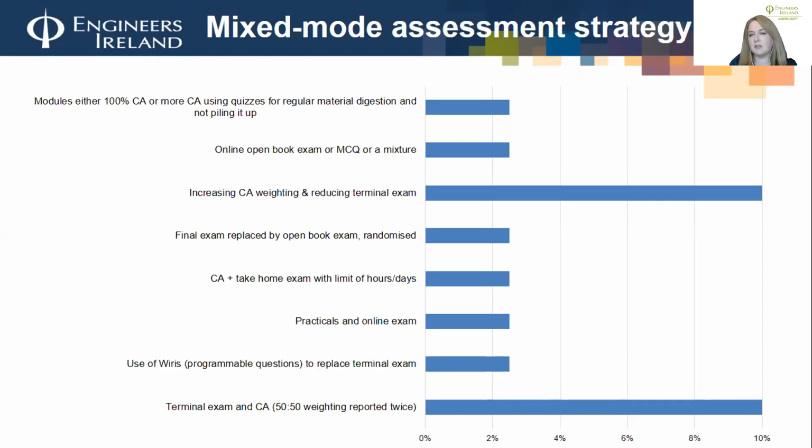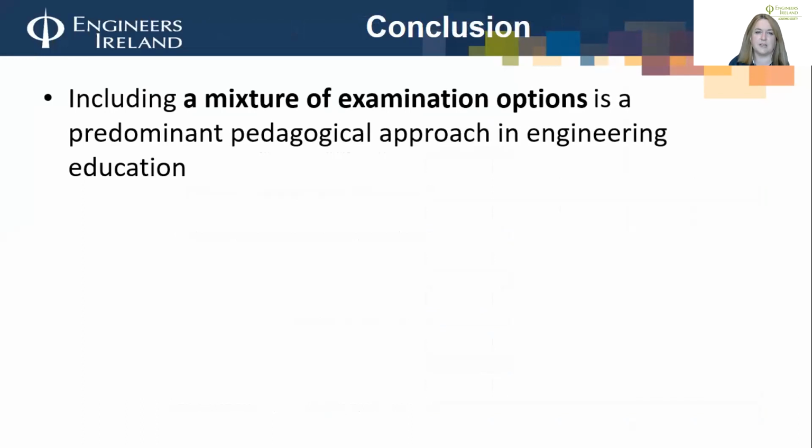And then the rest were a nice mix of modules, either 100% CA or increasing the CA, using MCQs to disseminate learning at earlier stages and breaking down the learning and assessing it in shorter spurts, using practicals with online exams, using WIRIS programmable questions, increasing the CA weight, MCQs, or a mixture of open book and MCQs or other types of assessments. So again, lots to see there from that.